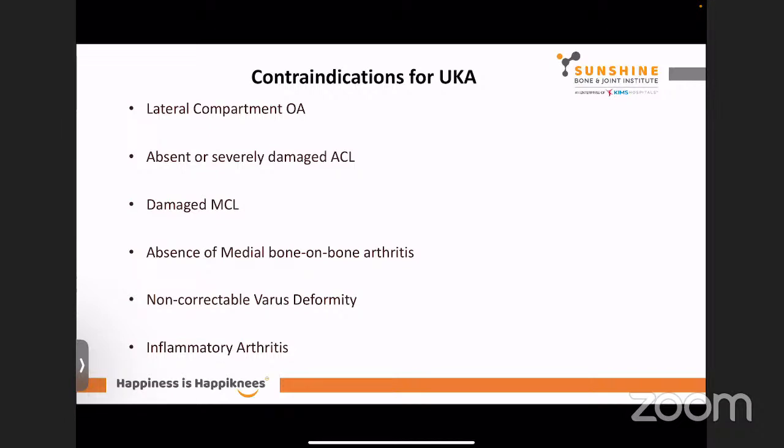Next, a non-correctable varus deformity means there's a contracted MCL. So that means you're going to have to do a soft tissue release, which is not indicated in a partial knee. And of course, inflammatory arthritis, because that inflammation is going to spread to the other compartment in due course of time.